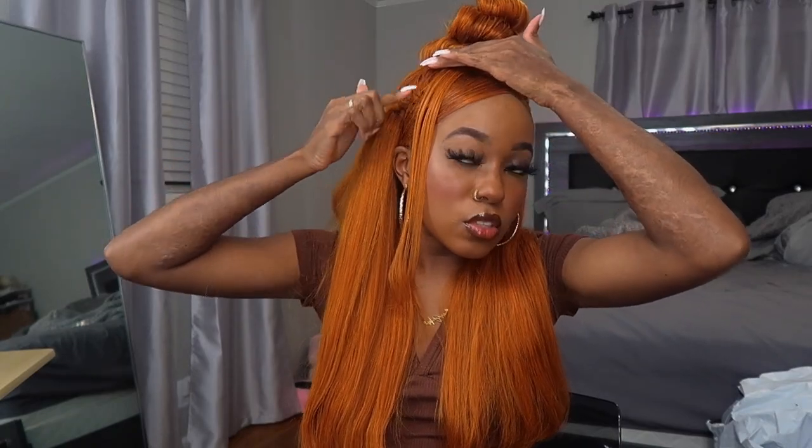I probably could have used a piece of it to put up under this before I slicked it down, like the track layer right here, up under here. And then I could slick it up over it so the tracks wouldn't be showing over here, because you can see the tracks are showing over there.